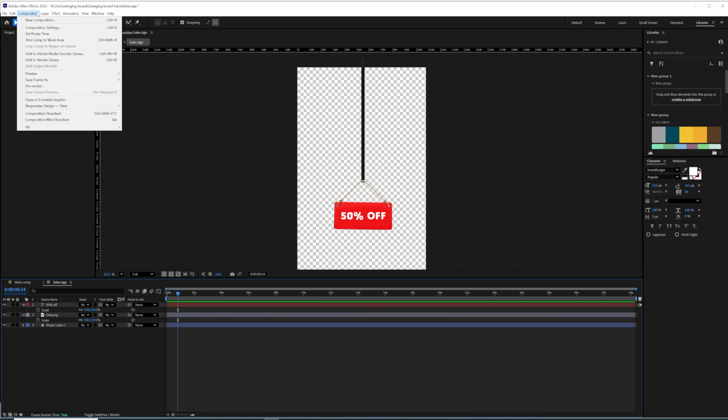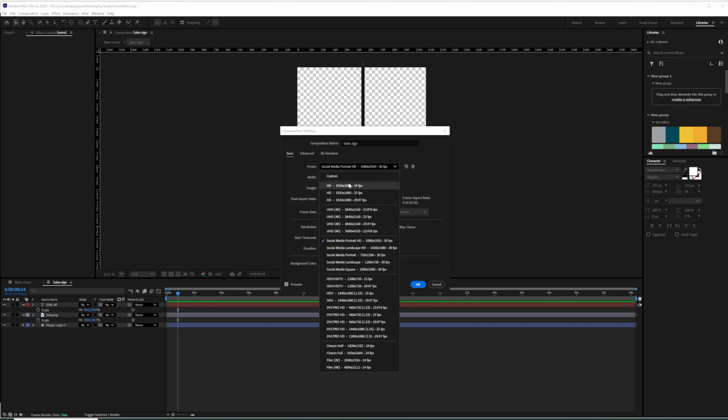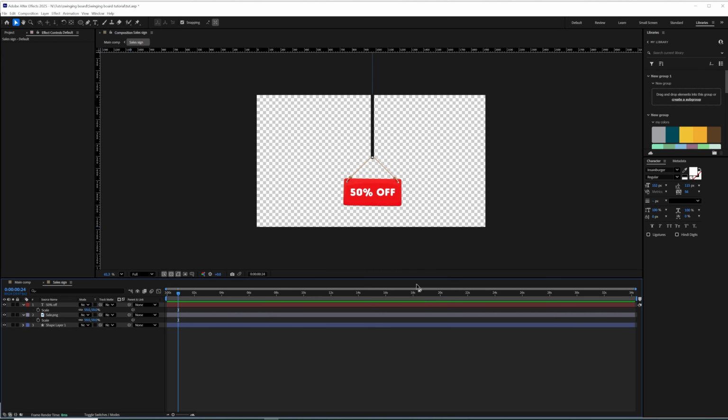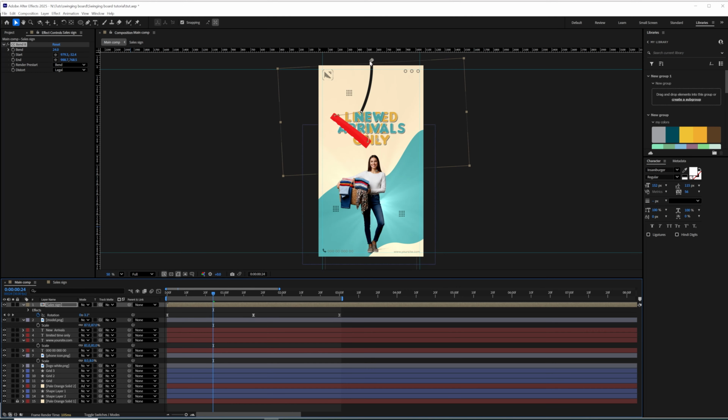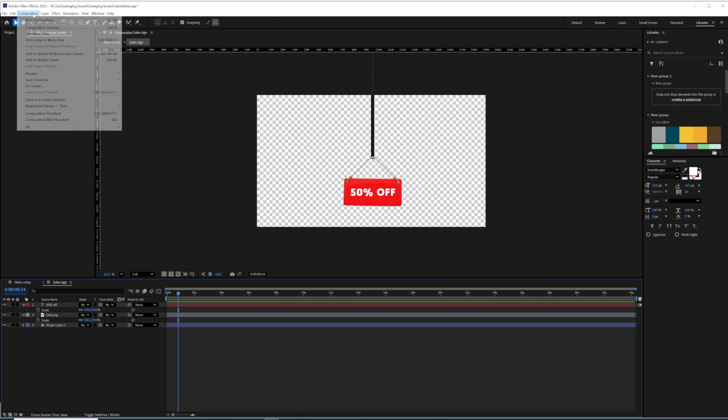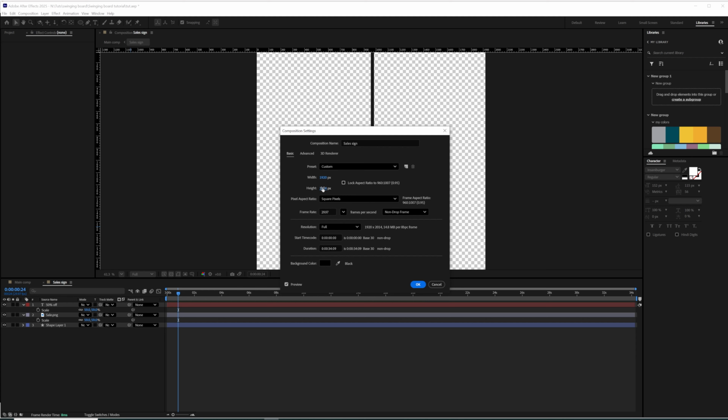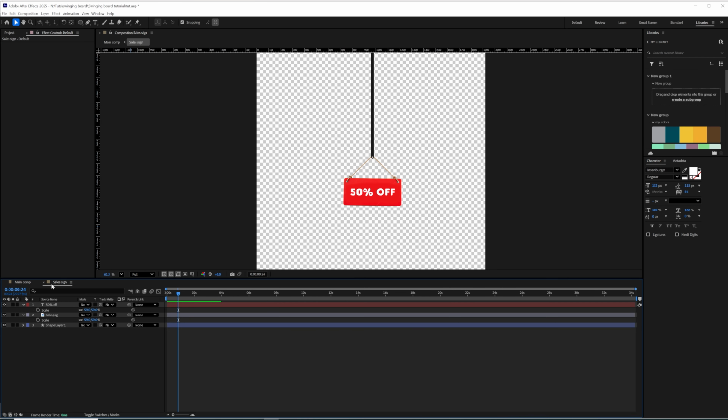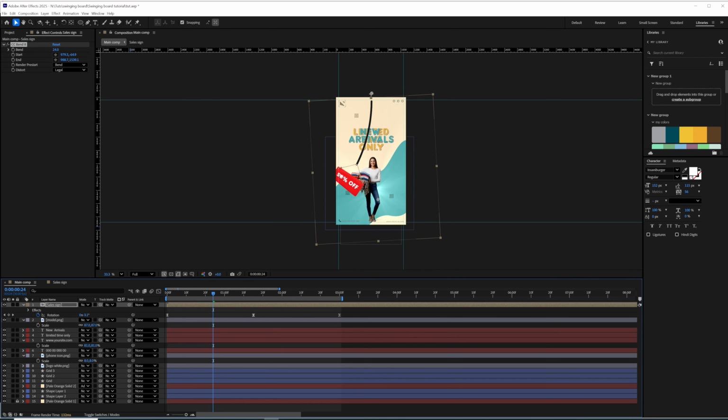You can double click to the comp and go to comp settings, change it to this. Let's go and take a look. It doesn't look right, so let's go back again and let's adjust the height of the comp. There you go, it's looking much better, I think. Now let's drag it up a little bit, somewhere around here. Now you can see it is bending properly.